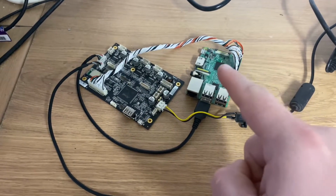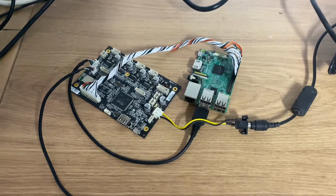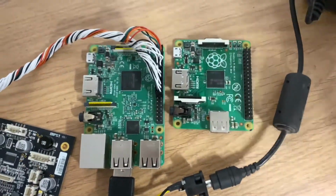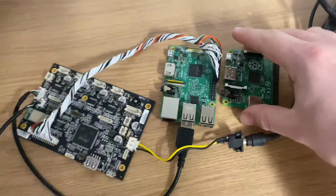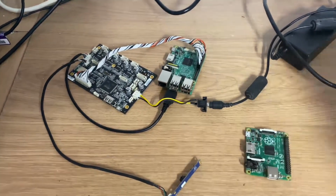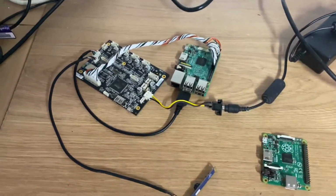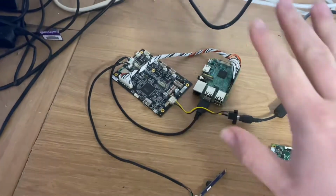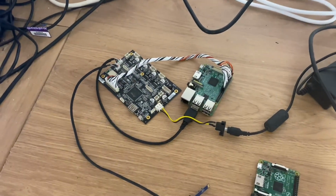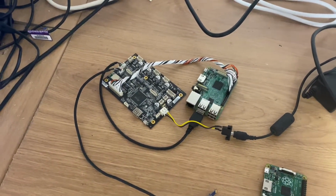So I haven't yet turned it on. I've plugged it in, mirroring how it all went on the original Pi, and I'm about to turn it on. Obviously it hasn't got the connection to the Ender 5, but we don't worry about that. We just want to see if we can get the webcam without exploding, catching fire, or breaking OctoPrint. So, plug the plug in the wall, and we'll see what explodes.